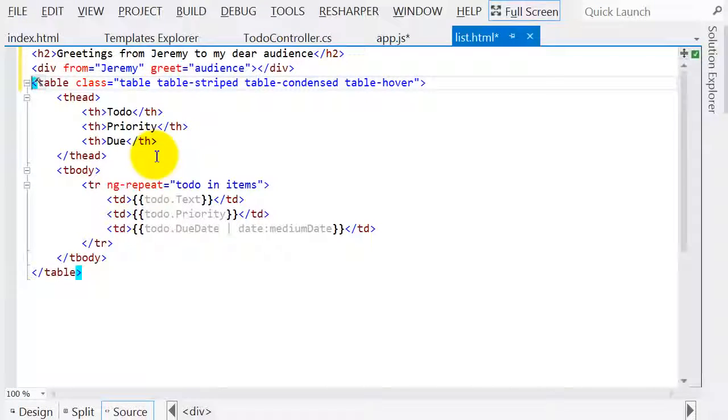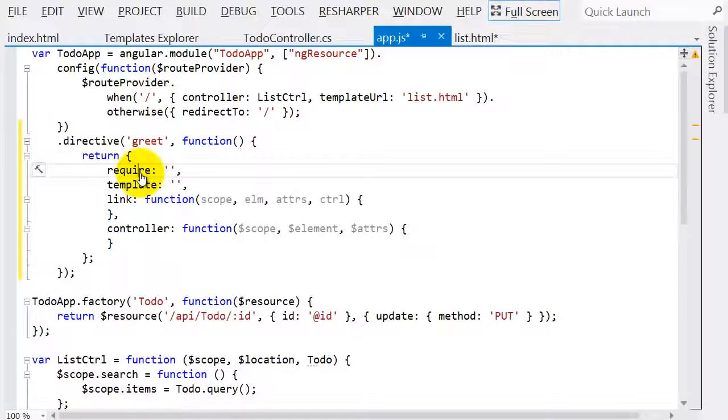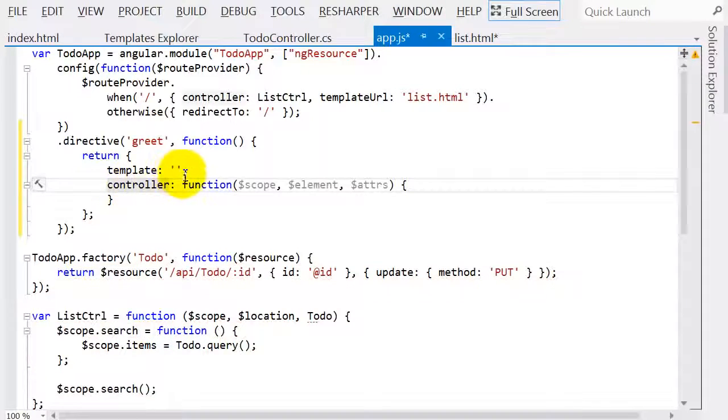Okay, let's try that. So there's a whole bunch of things that we can do, but the very simplest one, let's get rid of everything except the template and the controller, because the very simplest one basically lets us insert our own behavior and HTML by having a template and a controller which is reusable.